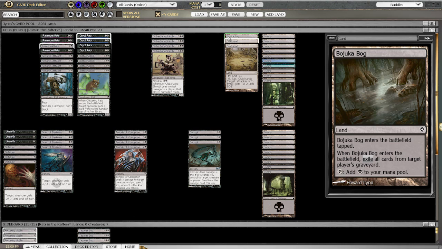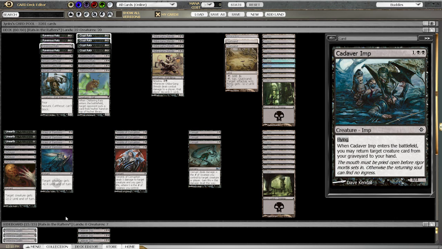Basically, I just use this like a normal land. I don't worry about it for game one. But if in game one I notice he's got graveyard play, then in game two I will save this card for the right moment. But in game one, I play it just like a normal land. And now let's get into the spells.